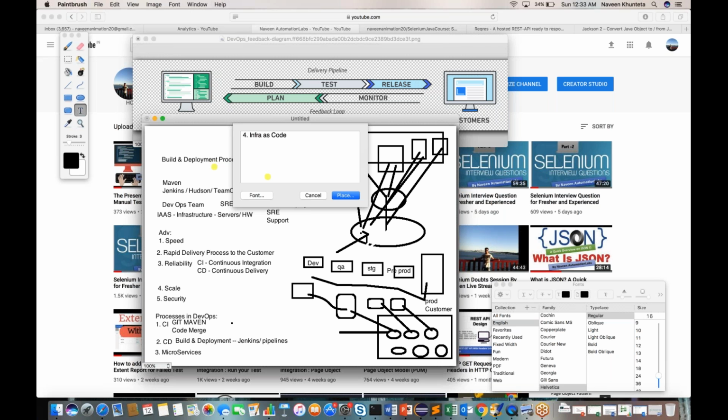Now what kind of infrastructure as code? Let's see, there are some cloud applications available, everything is on cloud. AWS, Amazon Web Services, or maybe Docker, or some other things which are running on the cloud and providing some infrastructure. There are some companies in the market, like we have AWS, we have Browser Stack, we have Sauce Labs. They're giving the complete infrastructure to run our automation. There are hosting servers and hosting companies available in the market, so they will be taking care of the complete infrastructure as code.